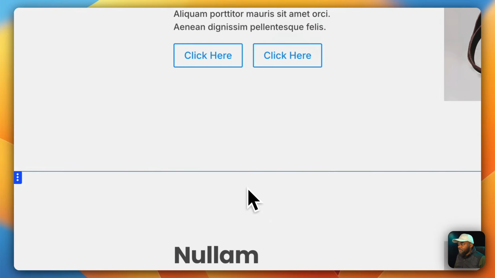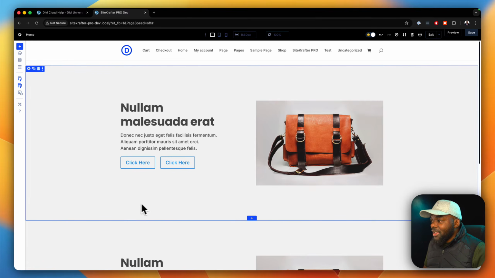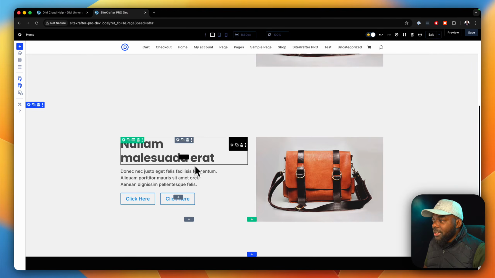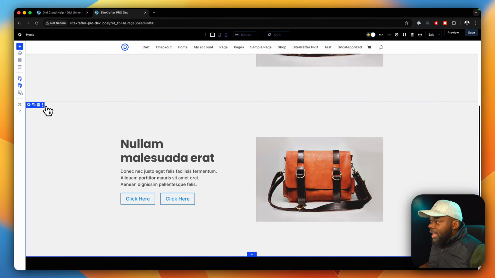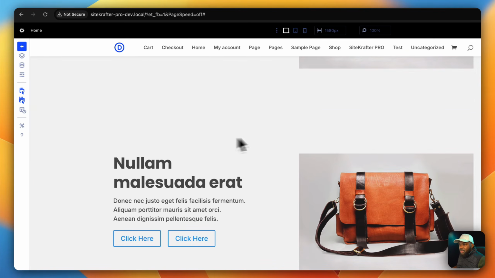So I'm going to go ahead and do that. So now it's downloading from the cloud because that's where it's saved. And now you can see on the bottom here, it has been added. So let's say as you're working, you want to create a darker version of this. So we're going to go into the section background.